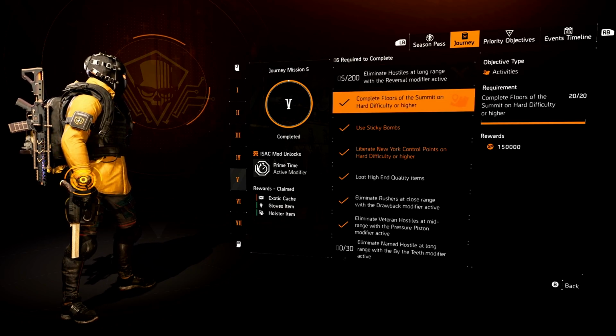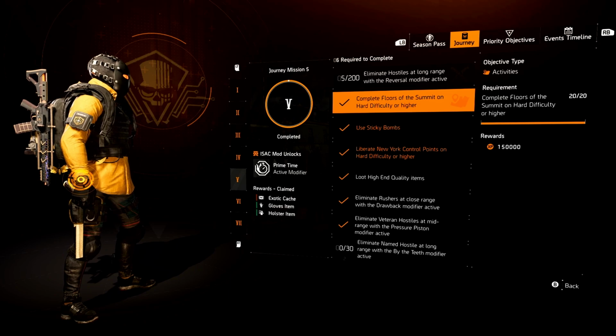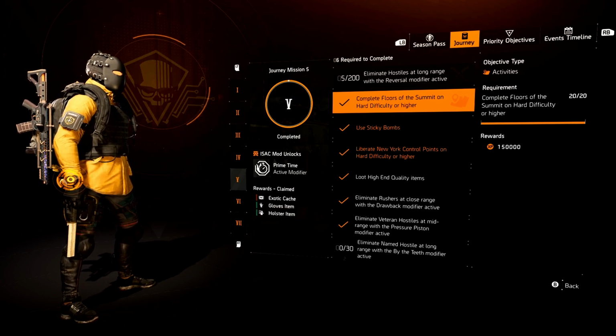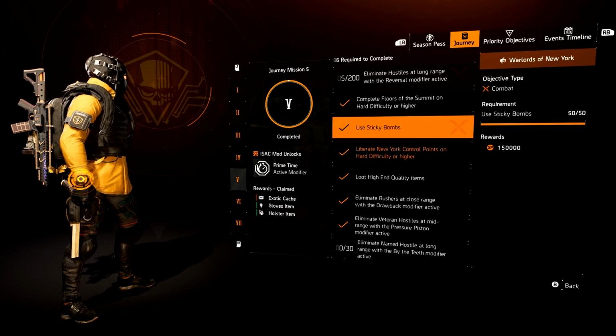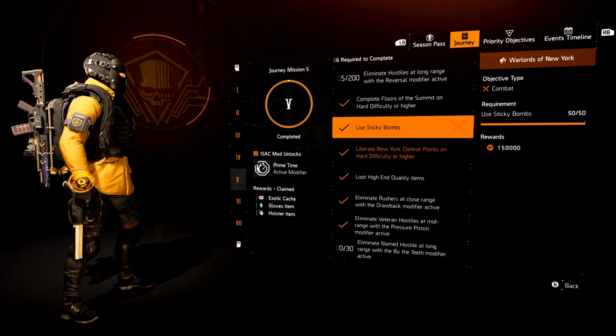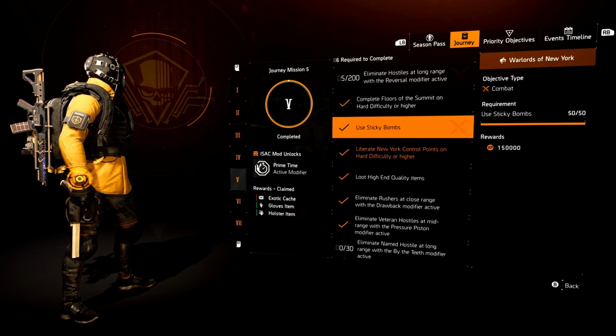After that, we have 20 floors of the summit on hard or higher. I just threw it on hard and ran through it. It was super easy. For the sticky bombs, again, just go to the targeting range, and you can shoot sticky bombs nonstop. Shoot 50 of them, super easy.